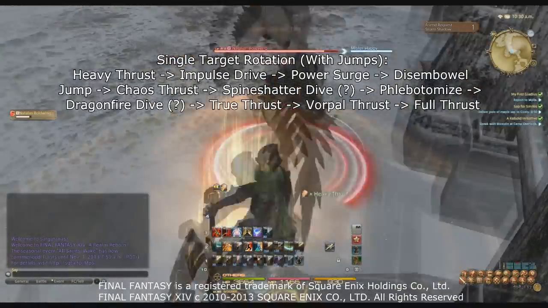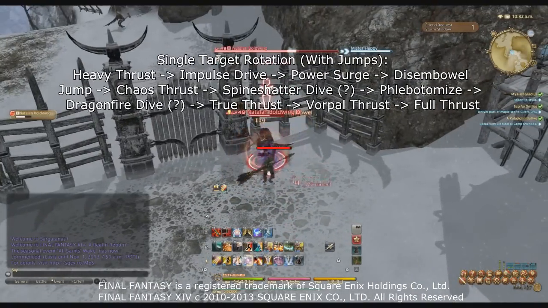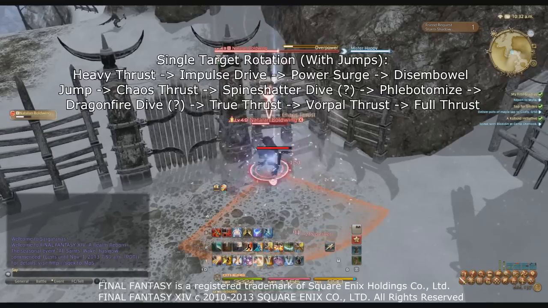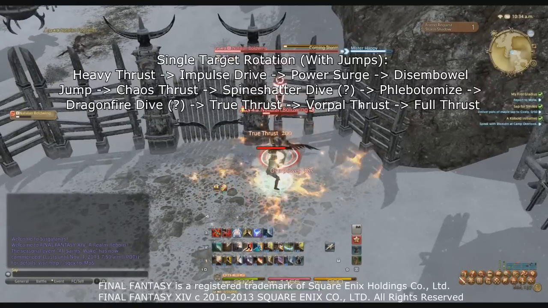The reason you don't immediately expend the jump, despite having Power Surge available, is because of how long it would take before you could do your Disembowel. You could get far more damage from only using one ability between the global cooldown.